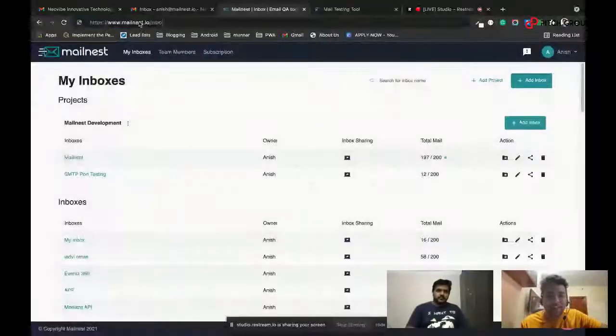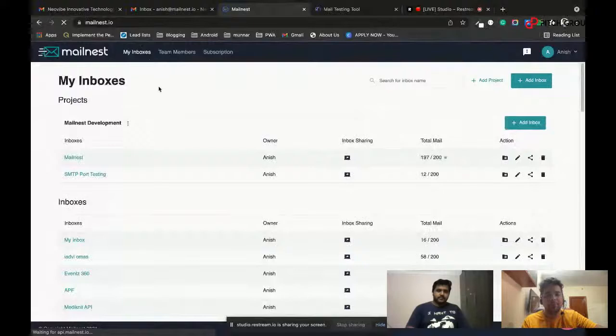So Anish, why don't you share your screen and let's check out Mailnest live in action. Sure, sure, Minank. Awesome. In the meantime, guys, anyone who's been sending emails whose emails are landing in spam, you gotta check out this tool and see how it can help you. We're gonna show it to you right now. We can see your screen, Anish.